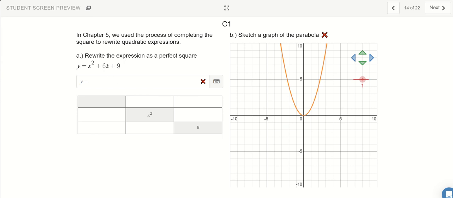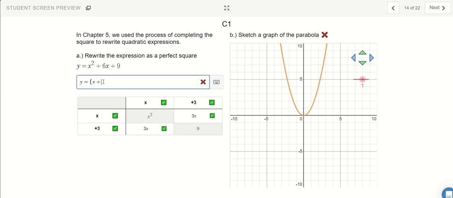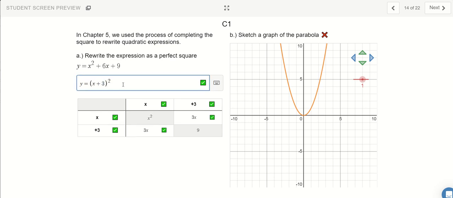So let's see, again, to get a perfect square, notice the 6x, we're splitting it in half. Half goes here, half goes here. So 3x and 3x makes the 6x. And the reason we're splitting it in half is so that we have the same base and height, right? x plus 3 is going to be our base, and x plus 3 is going to be our height. Notice that the rest of the box fits. 3 times 3 is 9. 3 times x is 3x. Everything else fits. So this is the equation x plus 3 squared. So this is our perfect square. Again, I found the same base times height, so I turned it into the perfect square.